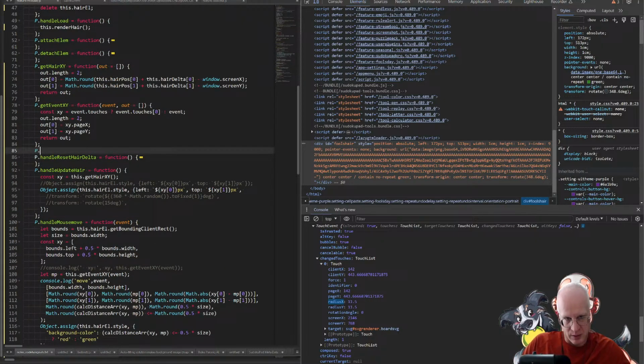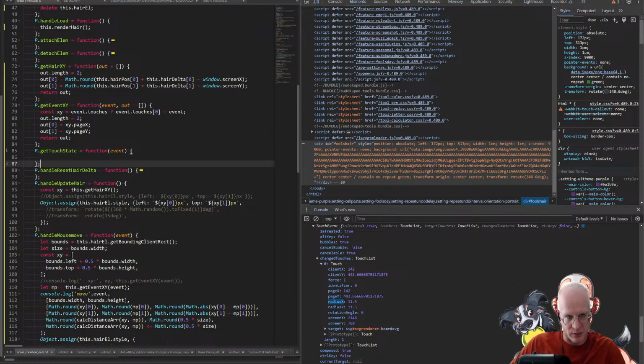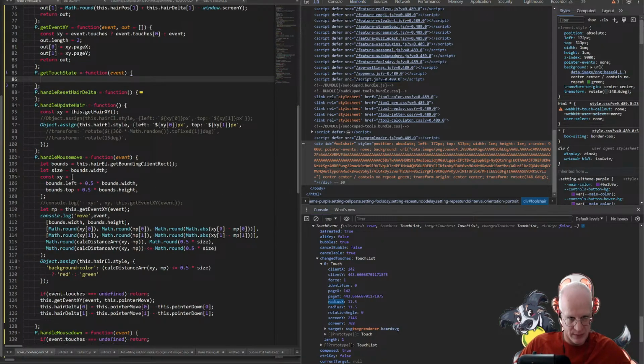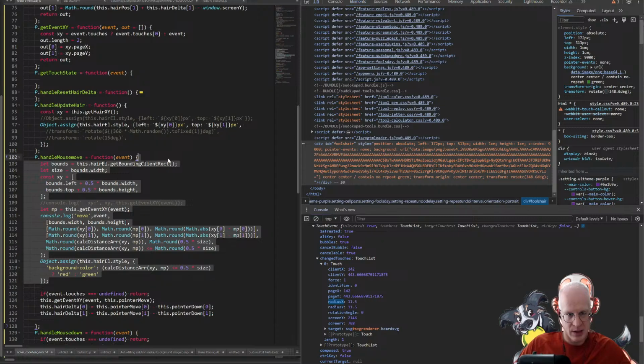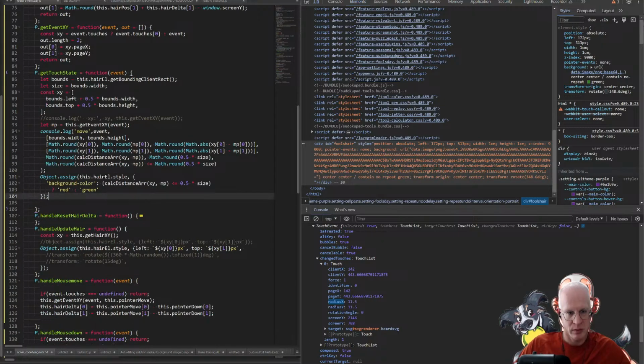So, e.get touch state function, event, and that's just going to return true or false, right? We're just going to take all of this mess, stick it in there, boom, and then we're just going to do this.getTouchState(event), right?